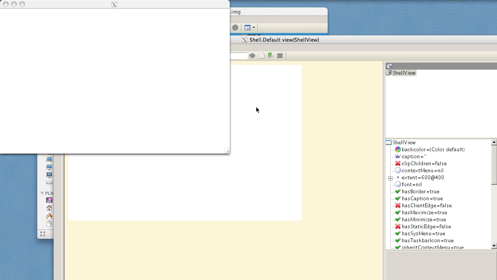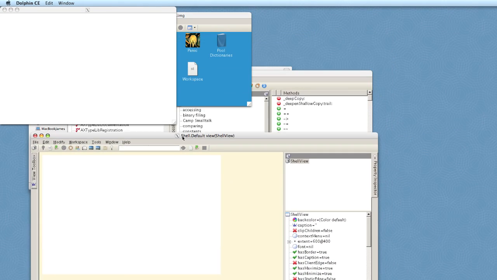Now, this is presumably to do with the rather convoluted way that the Dolphin View Composer works. What it actually does is it takes a real window and it positions it off screen and performs all the editing on that. Now, presumably Wine is not allowing a window to be positioned off screen, so it drags it back on again.